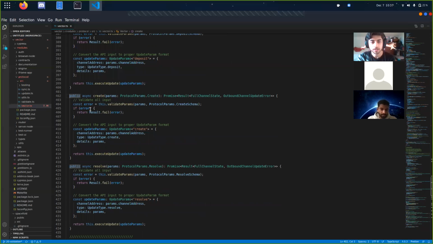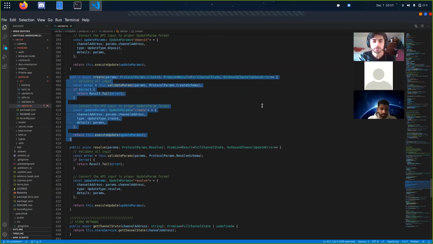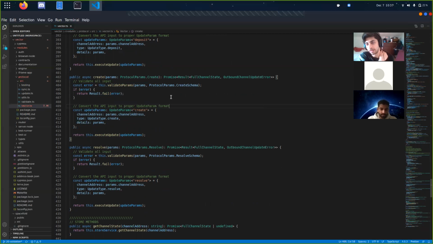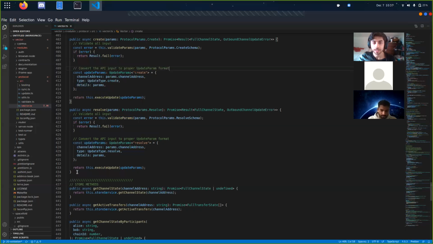You've already sent funds to the channel multisig, per the stuff that we described in contracts earlier. Create creates a transfer to a counterparty, and so this sets up the logic for a conditional transfer, locks up some funds within the channel, basically escrows them between you and your counterparty, and then those funds can only be unlocked depending on whether or not the logic within the create was satisfied. And then resolve is what satisfies this logic.